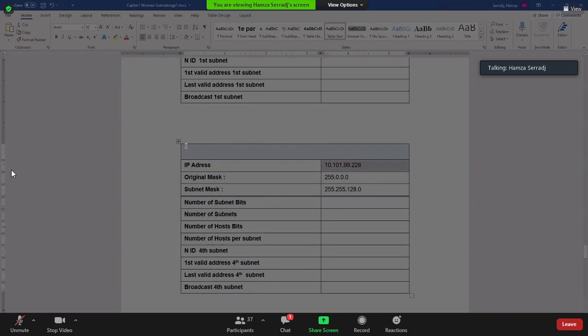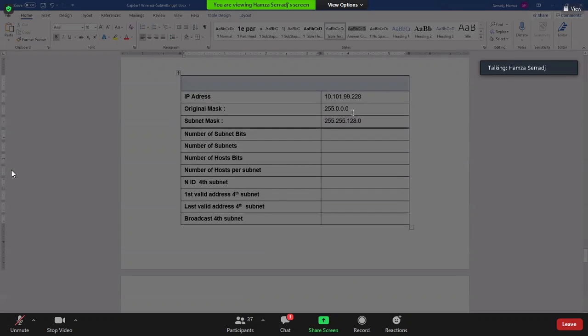And same thing. Here he's giving us this. See, this one is a little bit complicated. There you go. This is the original mask, and this is the subnet mask. You see the difference that we have here? This is a little bit weird subnetting. It doesn't really exist, but it's good for the math and the brain on practice. When we correct it, you're going to see.